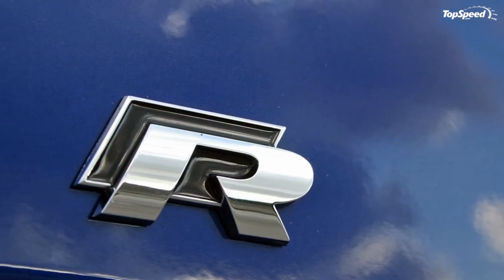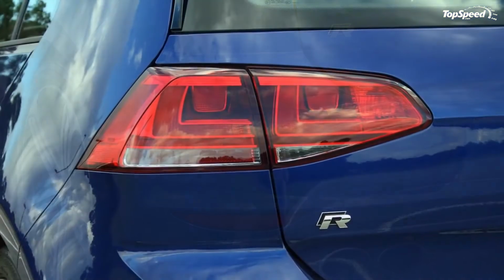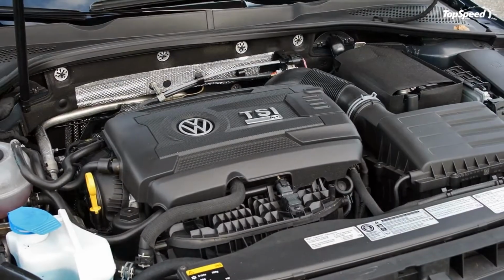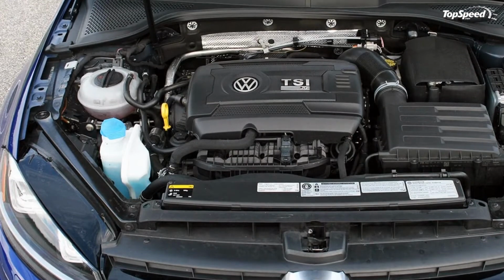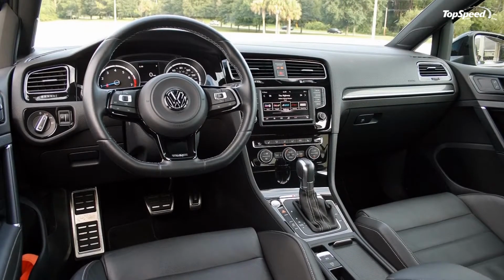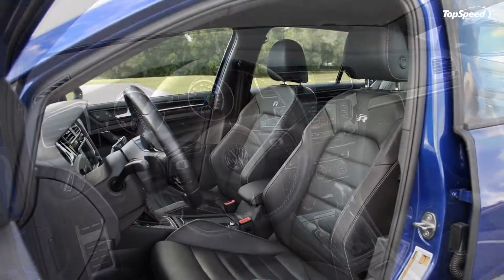At the same time, the Golf R is still, well, a Golf. It boasts 52.7 cubic feet of cargo room with the second row folded. There's still 22.8 cubic feet of room with the second row locked in place. That means the Golf R is not only fun, but it's functional. Obviously, that's the appeal of a hot hatch. There's little compromise, unlike a 2+2 sports coupe or larger, heavier crossover.